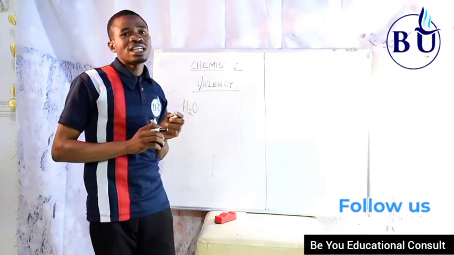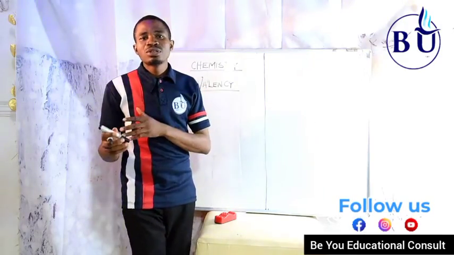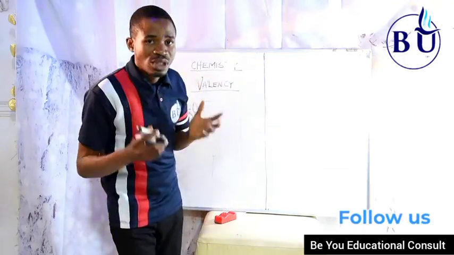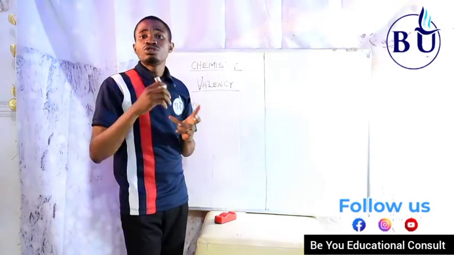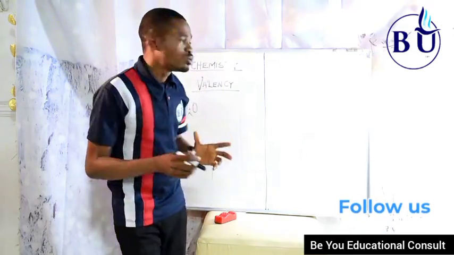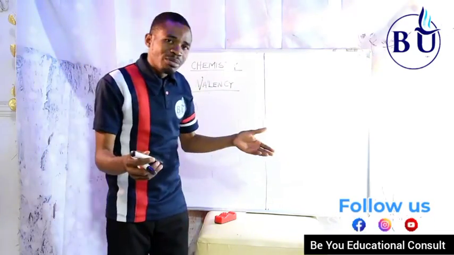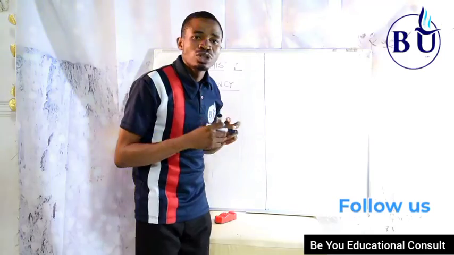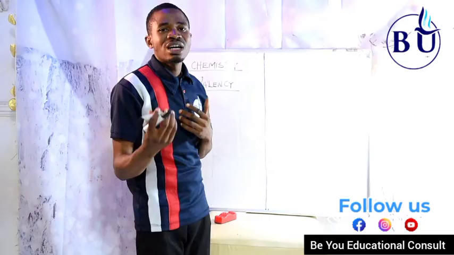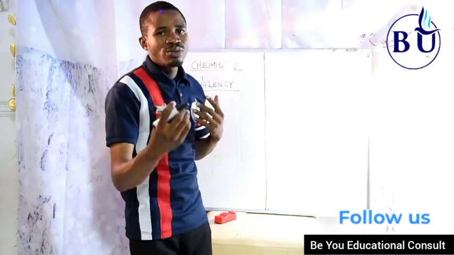In the last lesson, I talked to you about oxidation numbers. I talked about the metals having plus and the non-metals having minus, and I told you about some exceptions to that. So that's going to play an important role. If you didn't watch that video, can you just go back and watch the video? They're going to play a very important role for you to understand valency, which, as I've said, is the combining power of an element. Any element, whenever they want to combine with each other, they interchange their valencies. So in any chemical combination, it is simply the interchange of what? Valency.